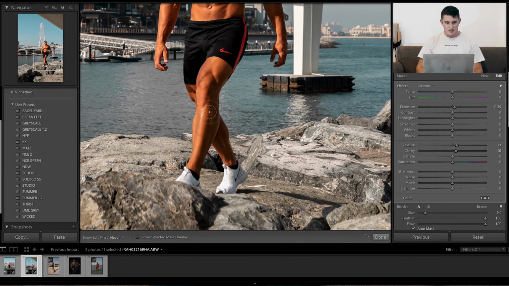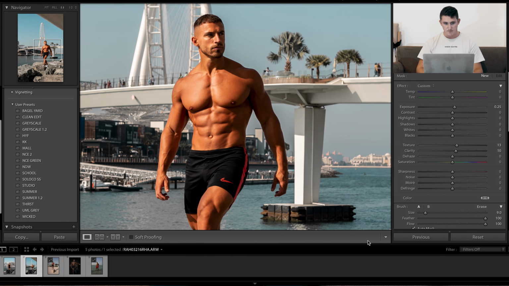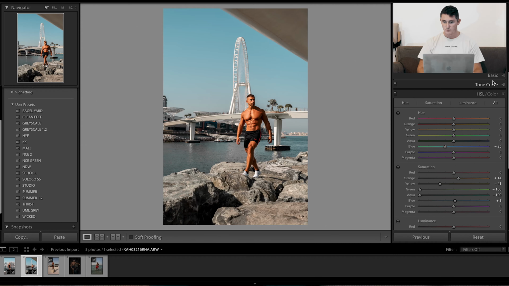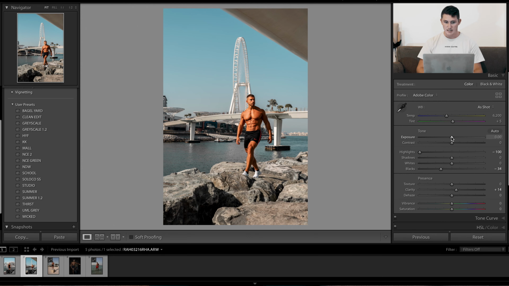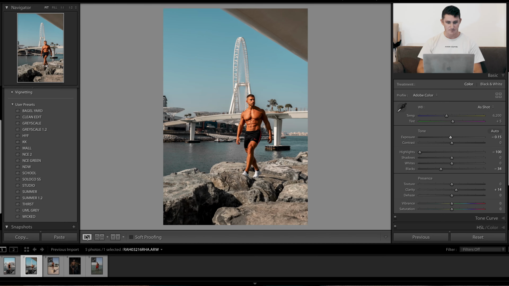So just come down to his legs here, we're skipping the shorts, like I was meant to say. Then now he just pops out a tiny bit more than he did previously. What we could do with that, we could just bring down the exposure of the image so he stands out a bit more. And that's it for that photo. So the second photo is done. Voila, that's banging, right? Absolutely banging.